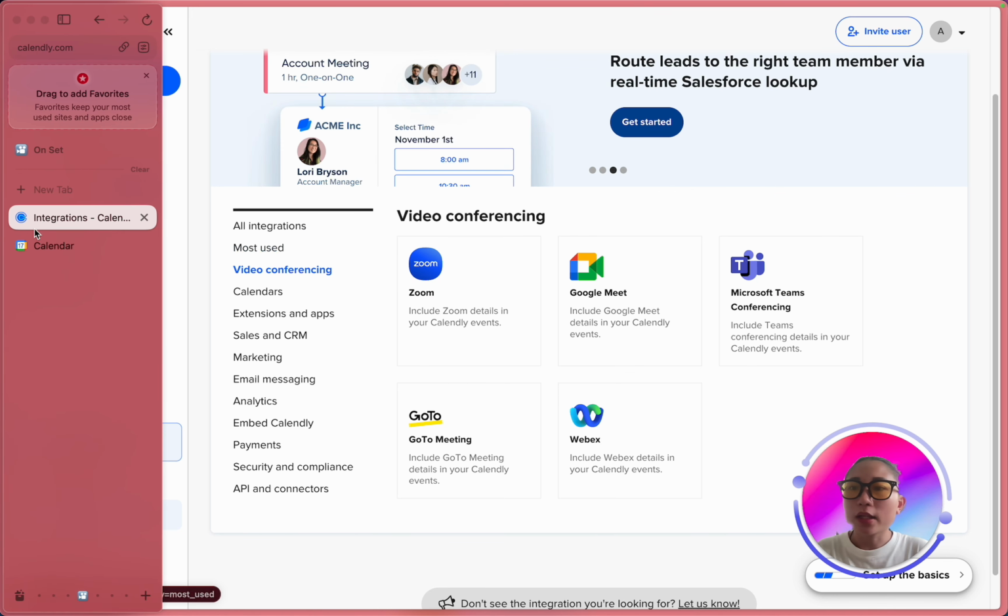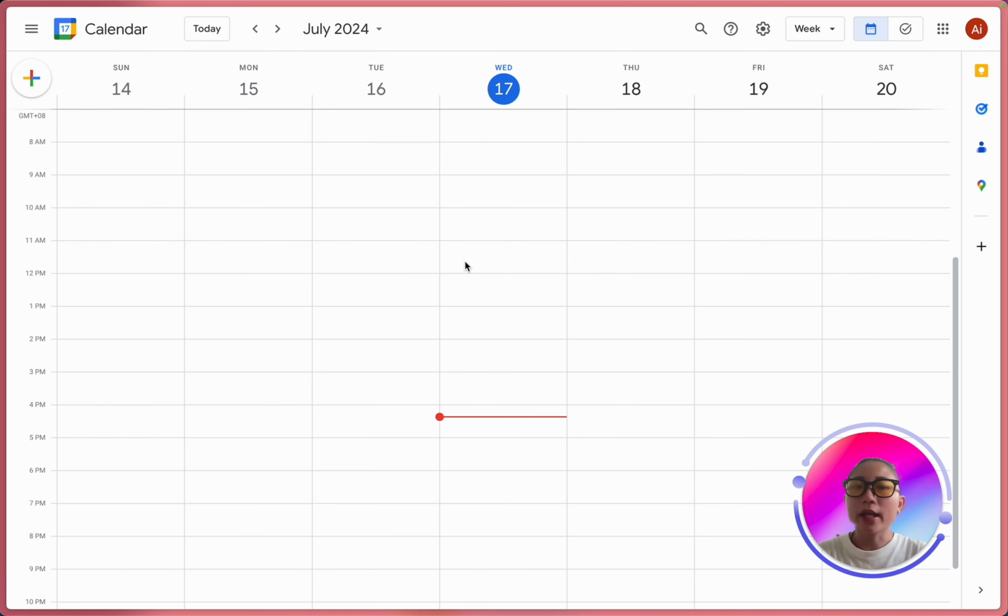So let's head over to our Google Calendar, and over here we want to ensure we block out the times that we are unavailable for our meetings. Take for example, for me, in the mornings, I want to focus on my work, and so I have this thing called focus work hours.